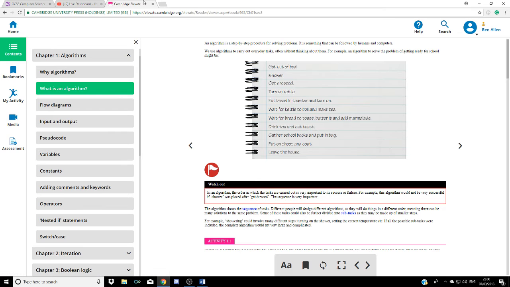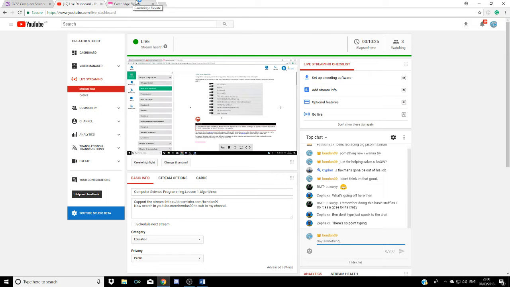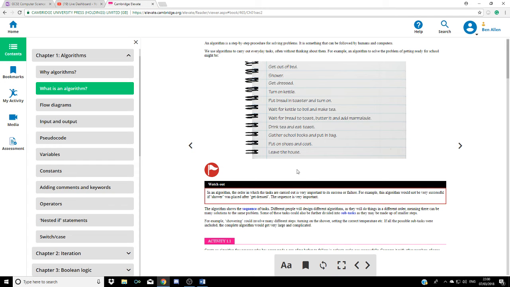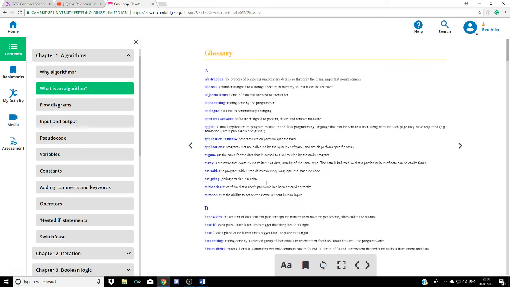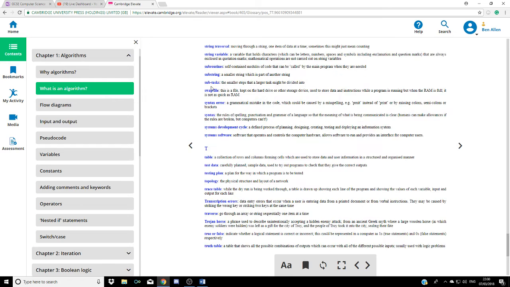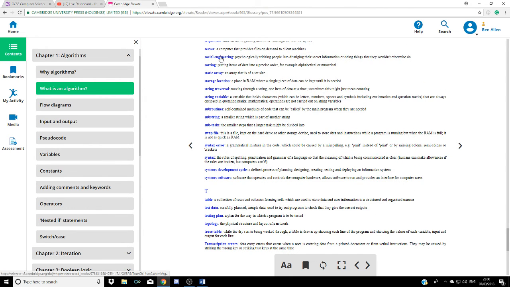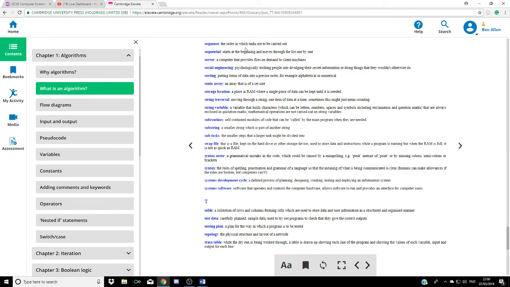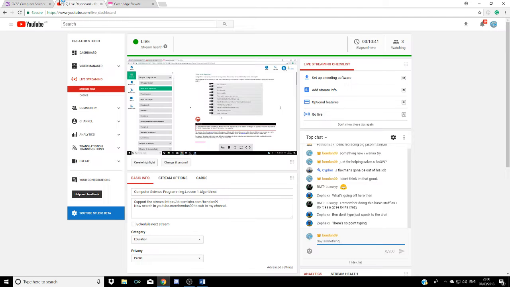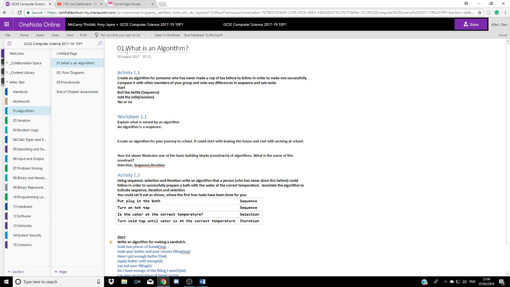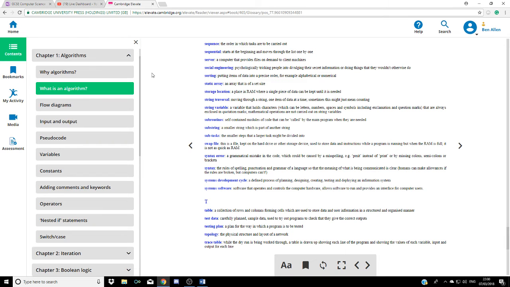Right, so I think we're about 10 minutes. Perfect, we are. So what you need to remember is, if you don't know what these keywords are, you can go to things like sequence. A sequence on here says an order in which things are carried out. So in terms of what I discussed earlier about boiling the kettle, making a cup of tea, that would be the actual make a cup of tea, and all the things in it would be the sequence.